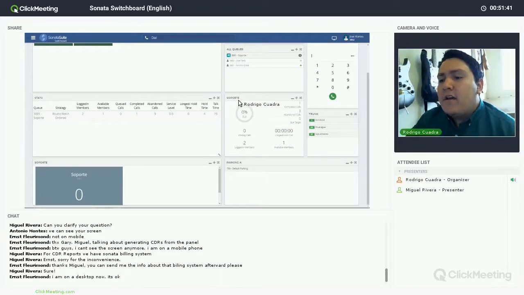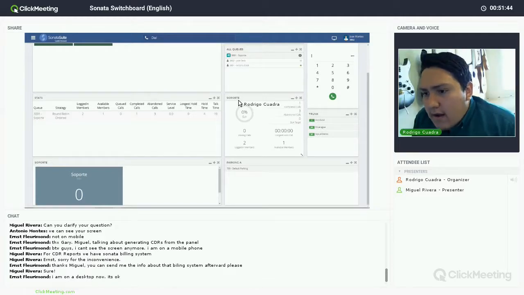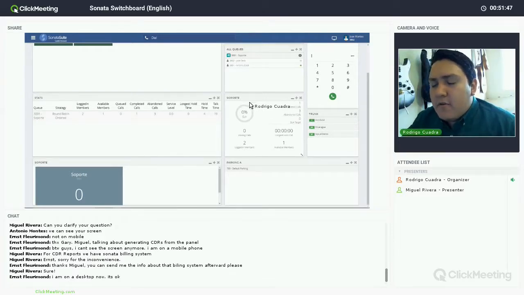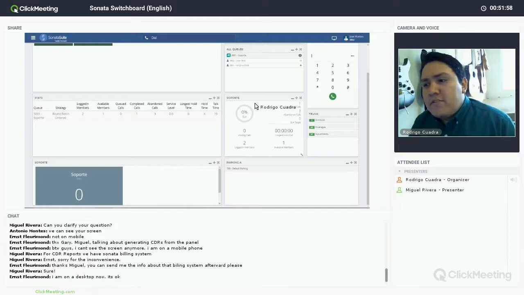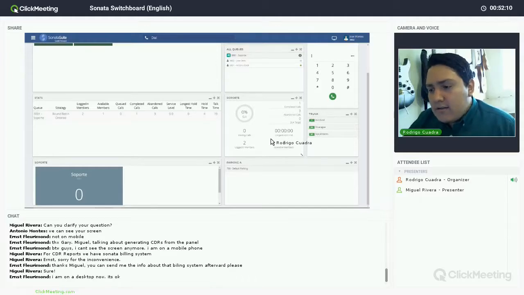You can also see here that I have the queue stat summary widget. This one is for my support queue. You can see your information more graphically in a smaller space. Especially if you have a lot of queues, you will need to have your information more compact. And this helps you because here you can see the SLA in percentage and in graph form, just as we saw in the presentation. You can see the completed calls, abandoned calls, waiting calls, longest hold call, logged in members, and available members. So I'm going to remove myself from the pause, and I'm going to be available again.